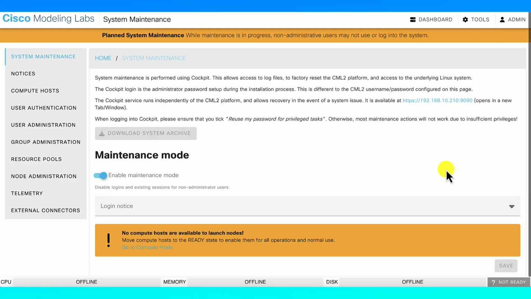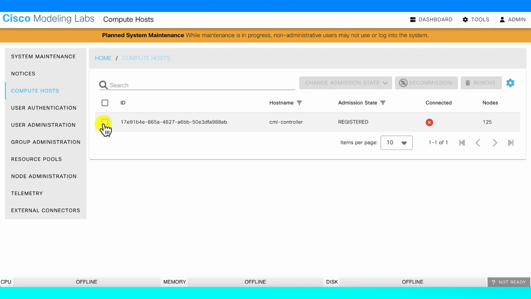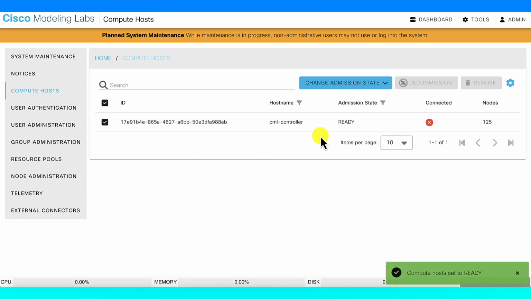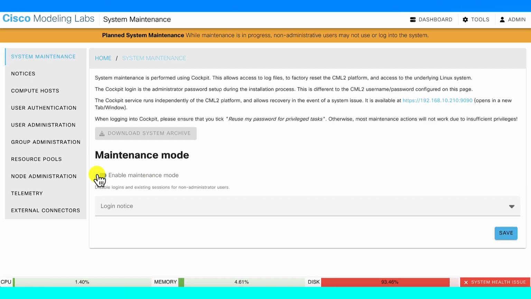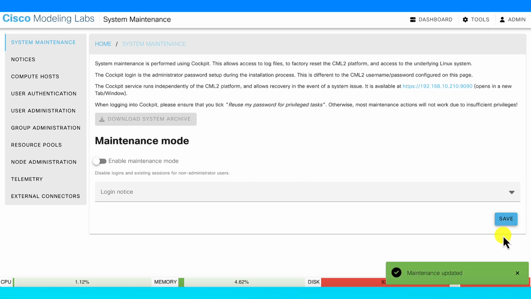So I'm going to go to system administration, compute host. We're going to work backwards this time. I only have one, but if you have a cluster, just select everything, change the admission status to ready. That should turn green. Great. Now we'll go over to system maintenance. We'll disable maintenance mode and save.